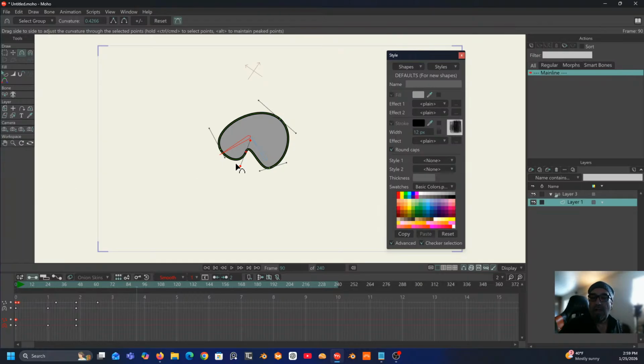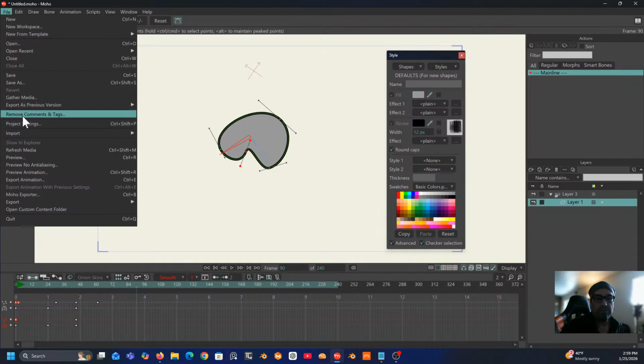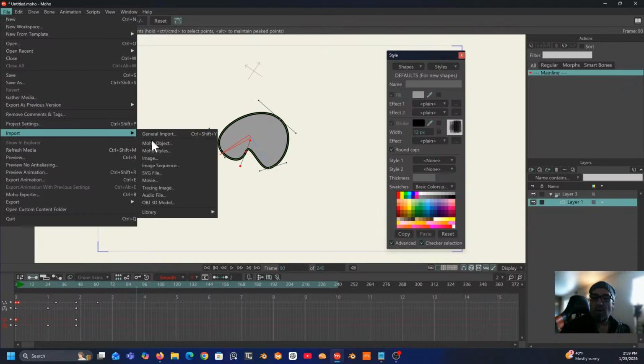All right, so now let's say I want to add something from a library, because I was asked, can you have like a library of stuff? Like if you had a skeleton or if you had a whole bunch of different, I don't know, household items, furniture or whatever. Yes, and the way you do that is to come over here to File, and you go to Import, but you're going to check on not image, unless it's a static image.